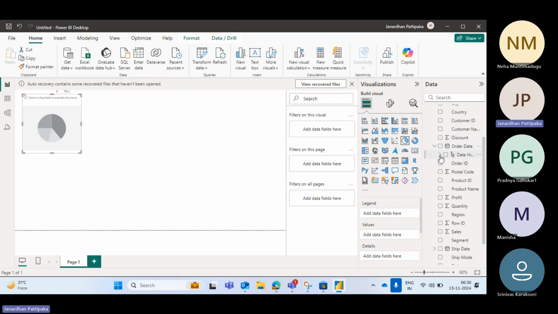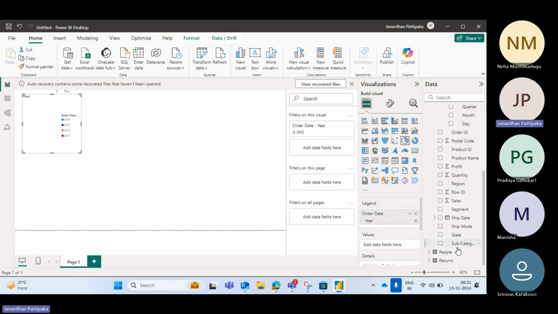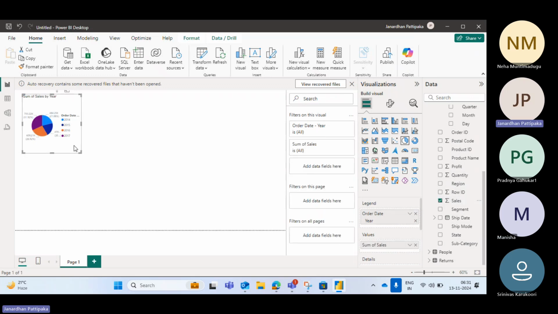In the order date, we have the date hierarchy. When I select the year, the years that are there will be reflected over here. Just a simple visual. My requirement is year-wise sales, so we have the sales column. Just select it, and we will be getting the year-wise sales.